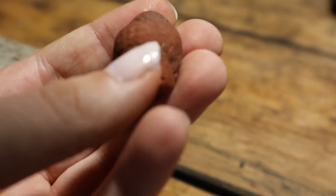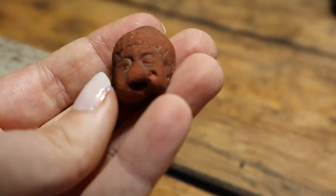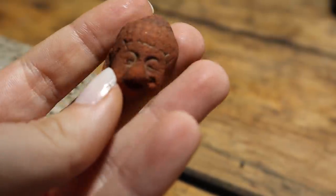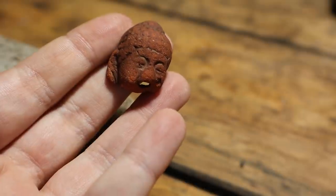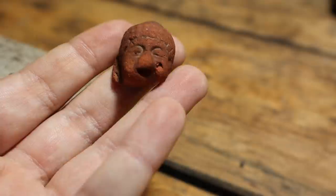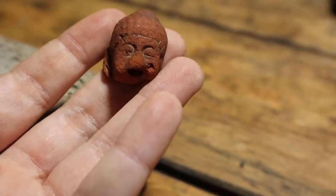I don't know what it... I mean, it's probably off of some sort of... I don't know. It's made of terracotta, isn't it? But he's lovely. And Buddhas are lucky. So, yeah, he will go pride of place somewhere on our mudlarking shelf.